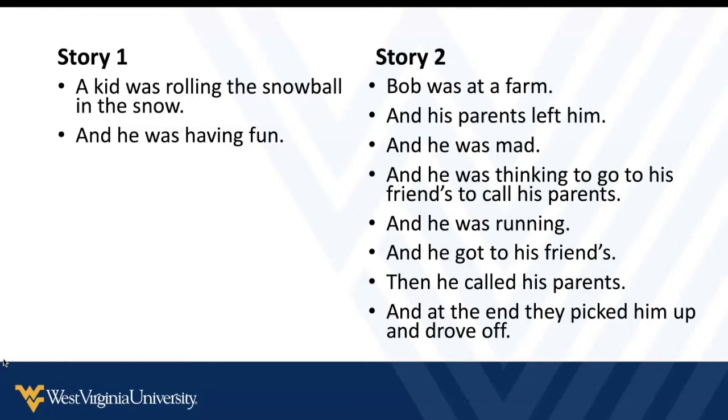We've got an initiating event: his parents left him. And so he has to have this metacognitive plan on what he's going to do. And he has some actions where he goes running to his friends and calls his parents. And then they come and pick him up and take him home.